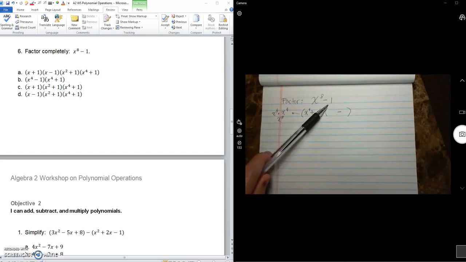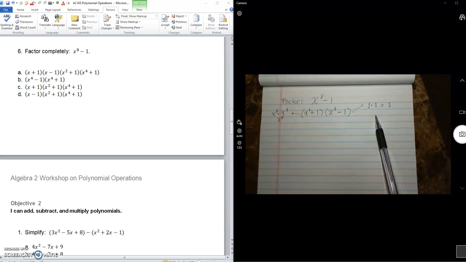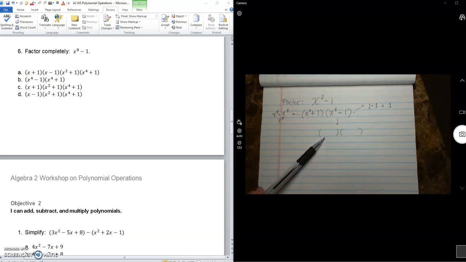Now get the square root of 1 and put it here as well. Don't forget to put the x to the fourth here too. Okay, so here's a brief explanation on why the square root of 1 is 1, because 1 times 1 is 1. This is already a prime factor. However, here is another difference of squares, and so you can still factor this out. Again, prepare two parentheses and put plus and minus in them. Get the square root of x to the fourth, which is x squared.